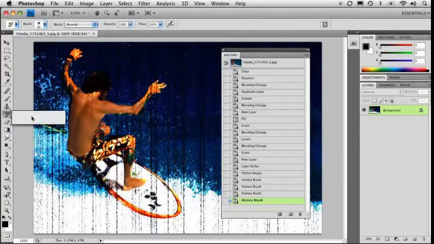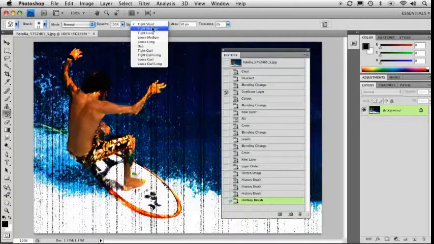Now, the art history brush works a little differently in that it still references a history state inside your image, but it does it in a kind of painterly fashion. Notice the options we've got up here. We've got various different ones, and I honestly can't tell you what each one of these does. It's really going to depend on the image, and you select it and experiment and see what it does.